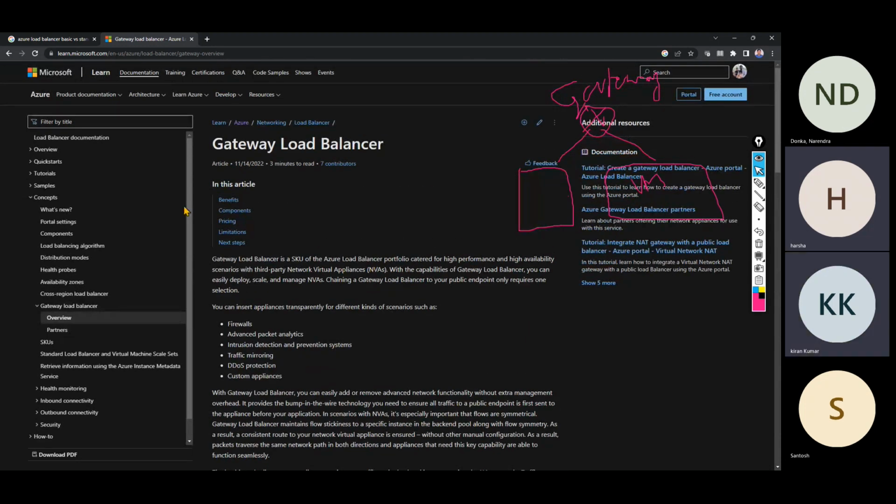Totally, in the load balancer we understand three types: basic, standard, and gateway. Got it? Any questions? Generally, if you refer to any places, we won't get much information. Nobody discusses this gateway load balancer, especially.